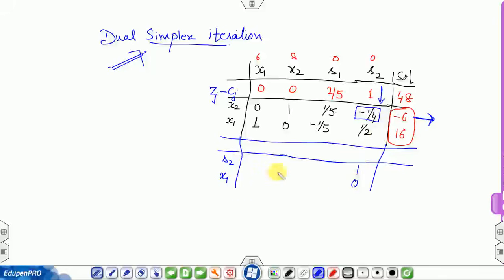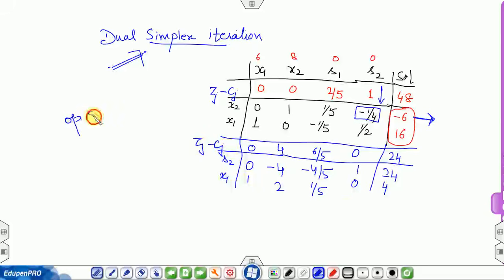Now you can simply compute the values of the others. Multiply with 4 and add them. You can simply compute all those values: 0 divided by 4, this is minus 4, then multiply by half, and all that is elementary row operations. This is 24, this is 4, and the optimal solution is again, I think, 24. So from this table, this is nothing but the zj minus cj. So now what is that?